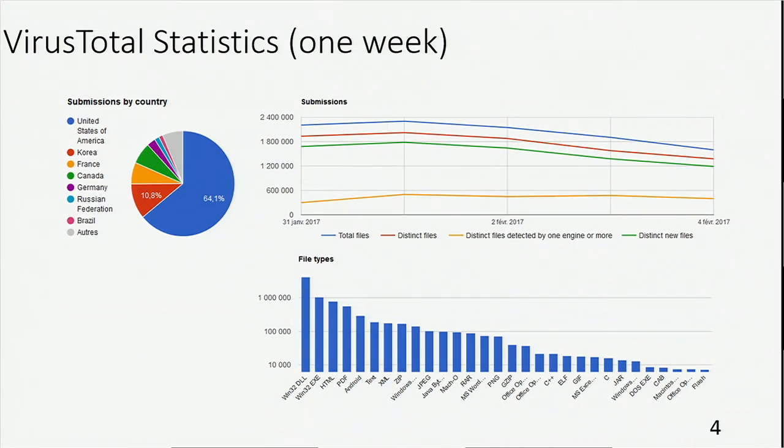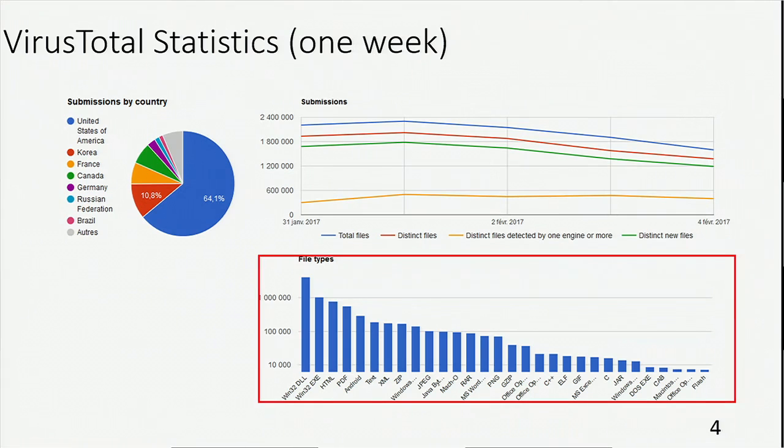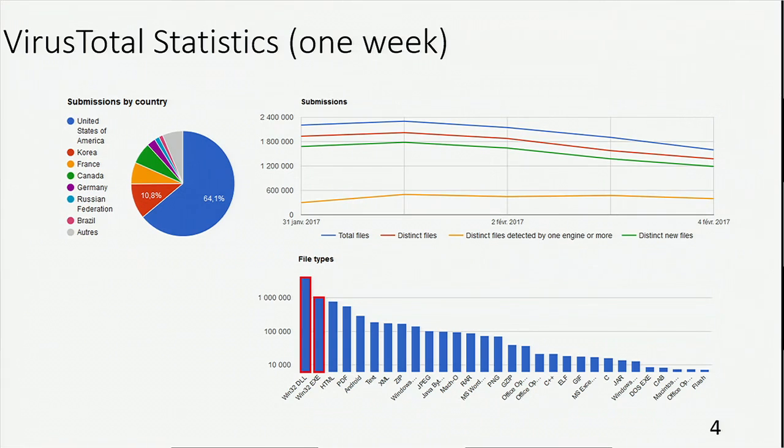So in terms of the stats, what do we get out of VirusTotal? There are several dimensions that are interesting here. First, in terms of coverage globally, there's a big bias towards the US, the blue part of that pie chart, but you see there's a ton of other countries that are represented all over the world. Now, you also get a huge number of uploads per week. We're talking about millions.